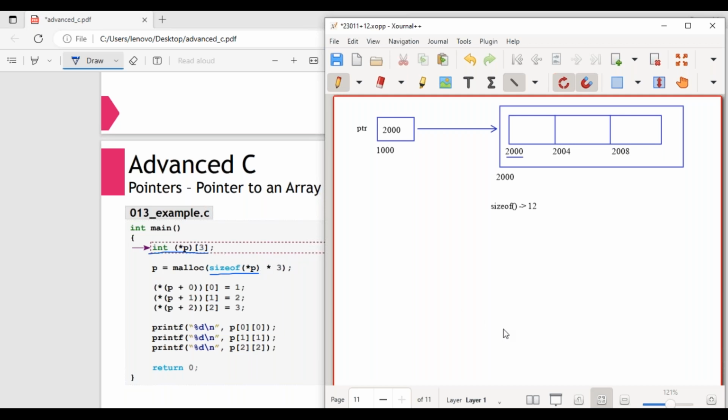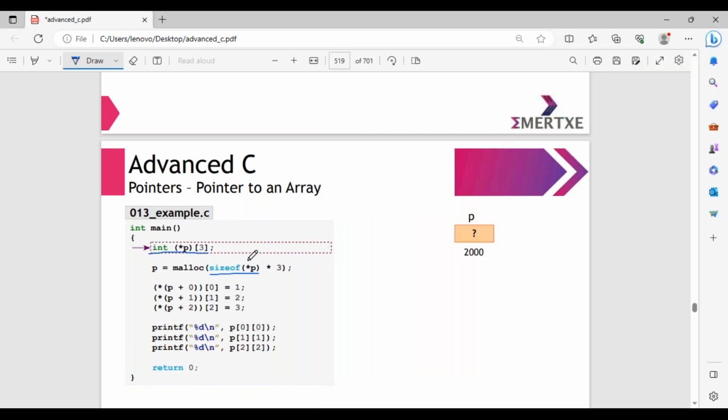Now, how much is sizeof star P is the question. Please understand, in the case of a two-dimensional array, if I dereference the first time, I will get the base address of a one-dimensional array. So when the base address of a one-dimensional array is passed as an argument to the sizeof operator, it gives me the total memory allocated for that one-dimensional array.